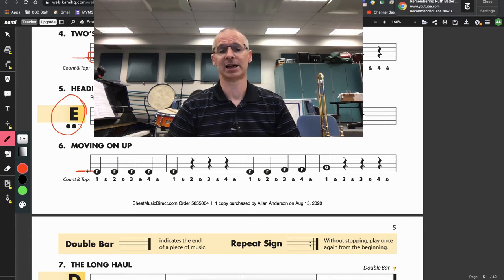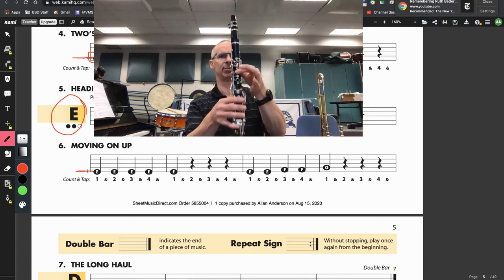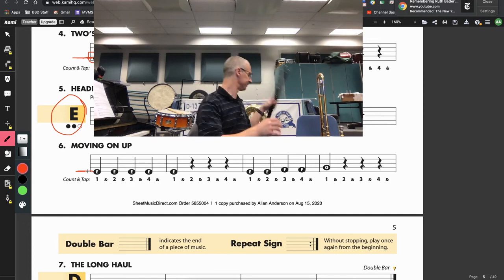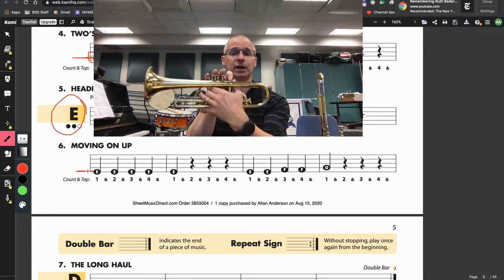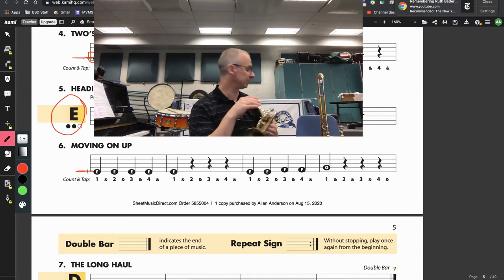In order to practice line 6, I would practice just getting used to where my fingers have to go to move from one note to the next. If I play clarinet, I'd be thinking, okay, I've got to play an E, my pointer finger moves to play an F, and then my thumb moves to play a G. So I just practice making those switches. If I play trumpet, E, my middle finger moves to go to F, my pointer finger moves to go to G. Tubas are the same fingerings, but the note names are different.